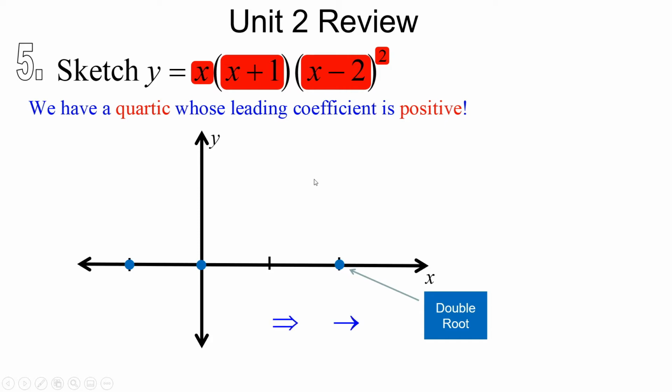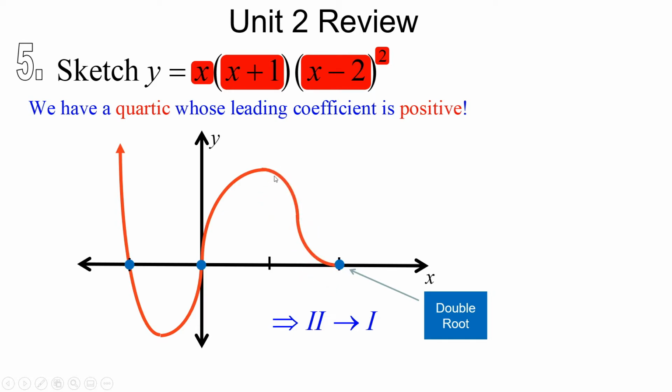So this one is going to be, because the leading coefficient is positive, it's got to work from quadrant 2 over here and finish up in quadrant 1 right here. So let's start in quadrant 2 and go through our single root. And then we take a turn and go through our second single root at the origin. And then we take another turn and we work down towards our double root.